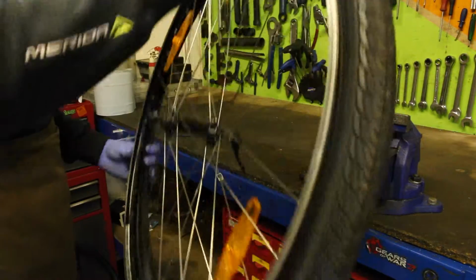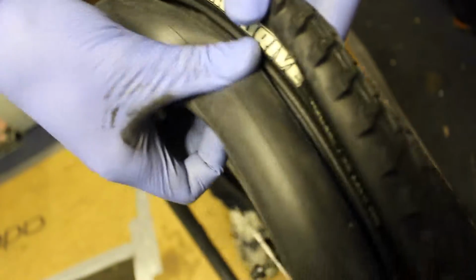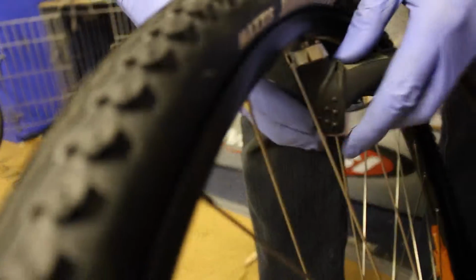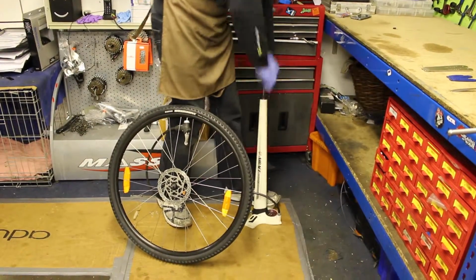Mount one side of the tyre onto the rim, making sure the tread will be rotating in the correct direction. Insert the valve into the valve hole and reinsert the inner tube into the tyre. Inflate the tyre to 10 psi and check the tyre is seated correctly.